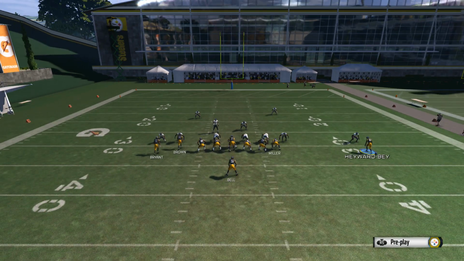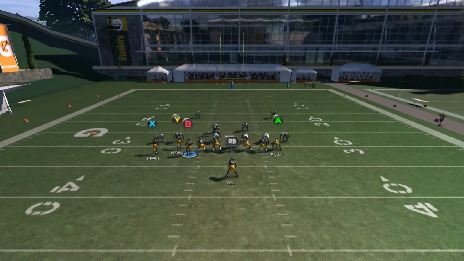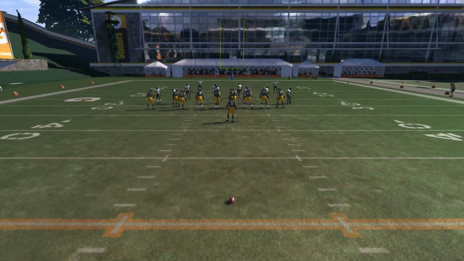I like to take B, motion him across. What that's going to do is give you a deep option. I like to streak him so he's not running directly into the area that Bryant and Brown are running into. He's going to give you more of a can opener type of option.